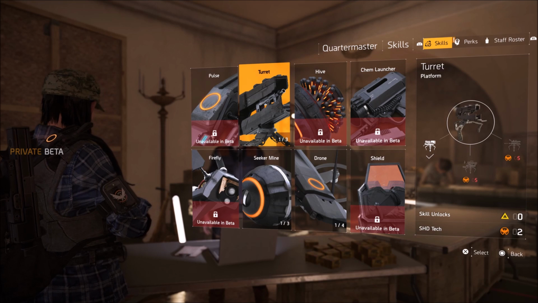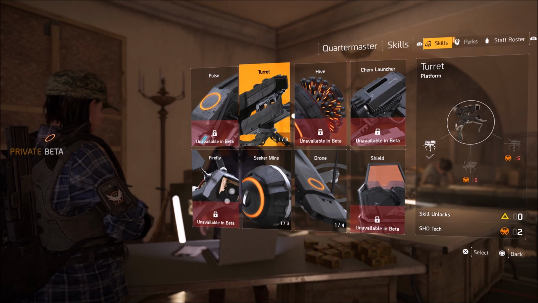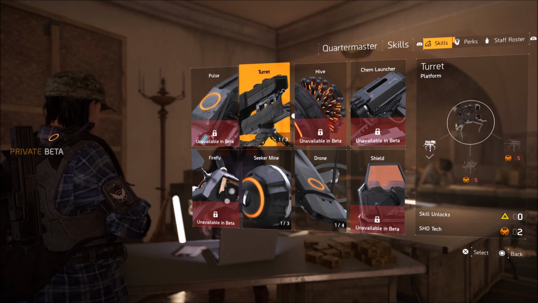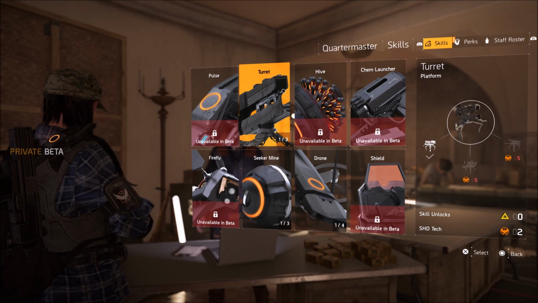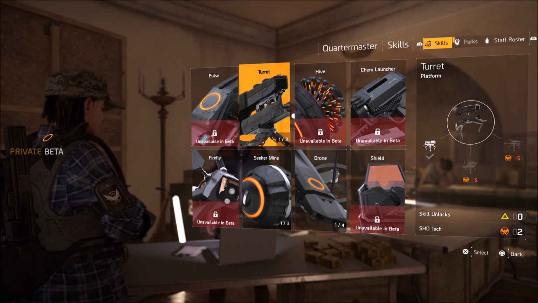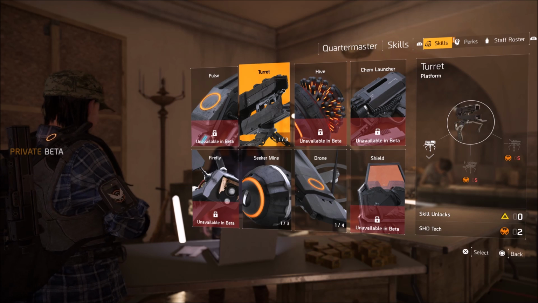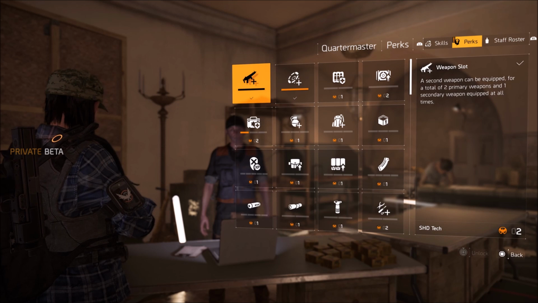But so you need skill unlocks and SHD tech to go ahead and unlock any of the skills. How do you get those? Simply by completing activities in the open world. SHD caches are scattered around the map. You need to go and defeat some enemies and go ahead and unlock the case. And then skill unlocks come by completing missions, side encounters, things like that. You can even put mods into your skills now, which is really, really cool, but I will go over skills in a separate video. After that, you have your section of perks.